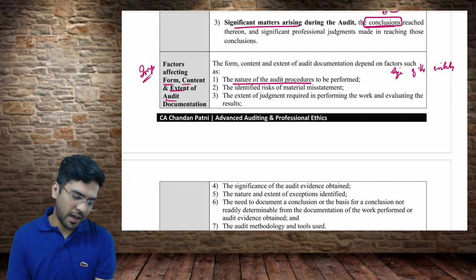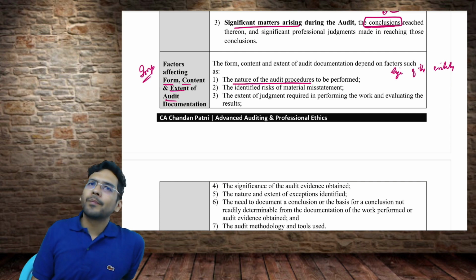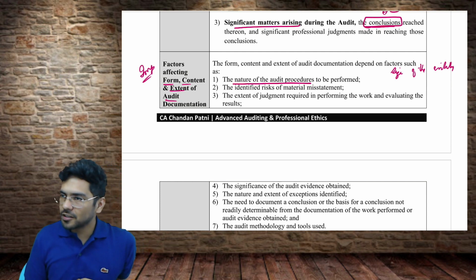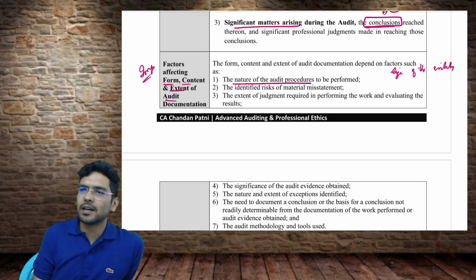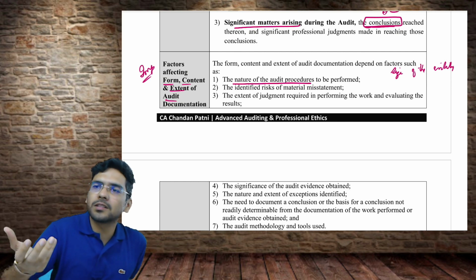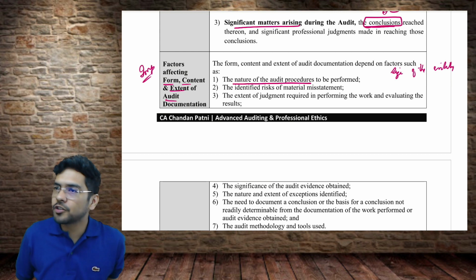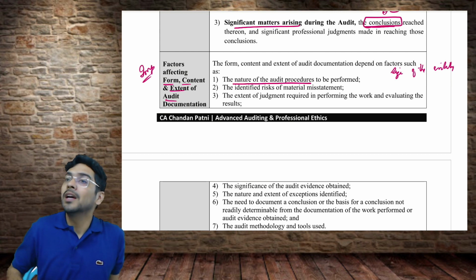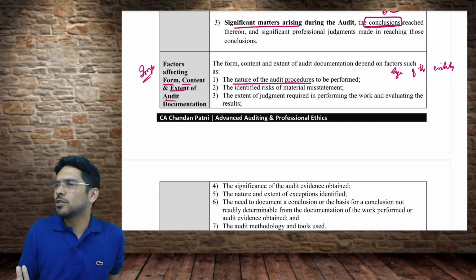Tell me, guys. I'll give you one example. Let's say you are vouching the purchases, and the client has 5,000 purchase transactions. You have only checked 500 of them, or let's say 50. Just an example. Can you at least take a note of the voucher numbers that you have checked? You should keep it in your working papers. In some cases, if there is a facility, can you take a photocopy of all those 50 vouchers? But it is not necessary, right? You can just take a note of the voucher numbers. That would be sufficient.